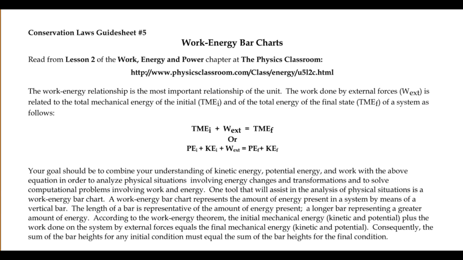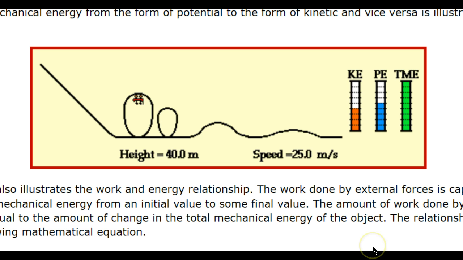Now, a good example of the bar charts can be seen in this little simulation that runs over and over again from the physicsclassroom.com. It's tracking the kinetic energy, the potential energy, and the TME, or total mechanical energy, of a roller coaster as it goes up and down hills and through loops. Now, because the potential energy is gravitational potential energy, the pathway has nothing to do with the energy at any point in time. Gravitational potential energy, an internal force, is path independent. It's just measured based on the mass, the height above some zero level, and then the acceleration due to gravity. Here locally on the Earth, 9.8 newtons per kilogram, or around 10 newtons per kilogram.